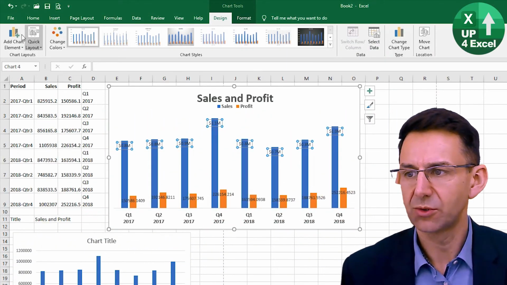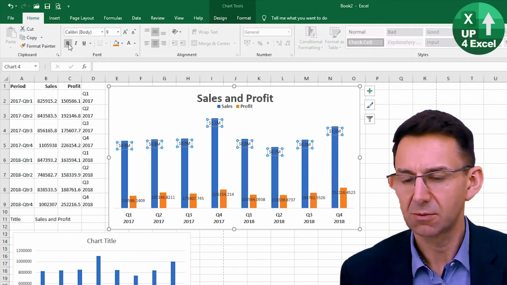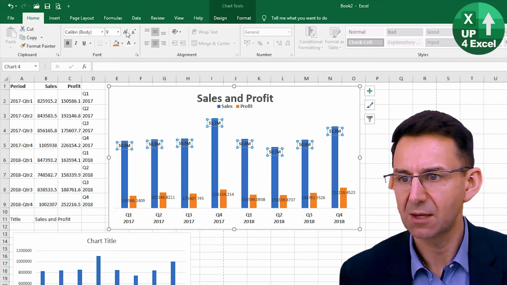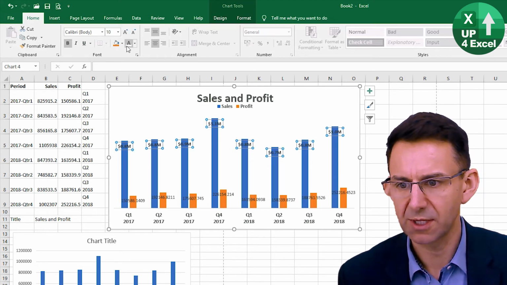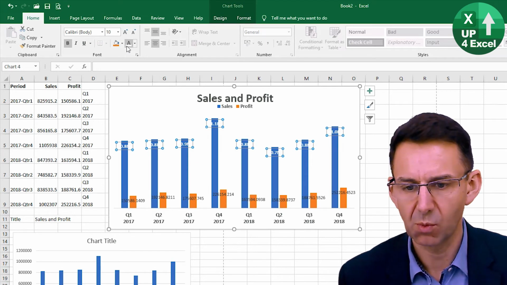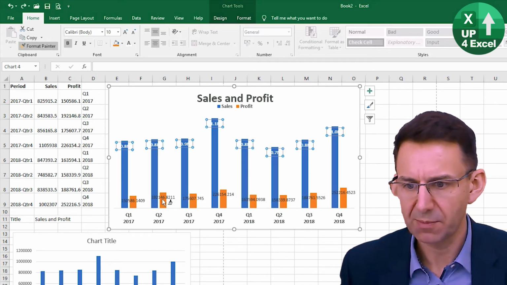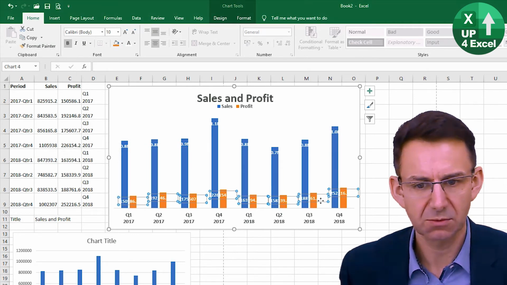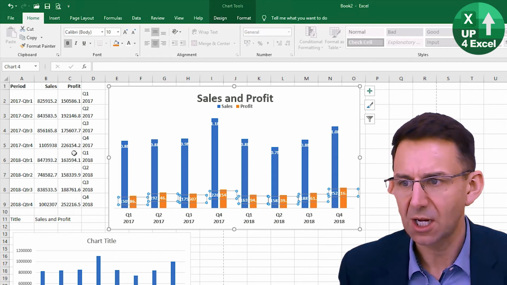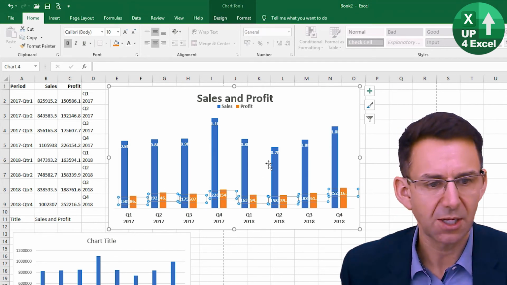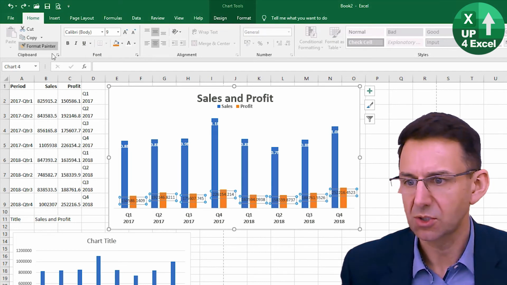But we also want it to be bold. So we can use the main menu for that, maybe up the font size. I think, you know, we'll color it in white, and you'll see in a minute why. Now, out of interest, you would think that you'd be able to do a format paint and just click on there. But for some strange reason, it really doesn't work. I mean, it gets the color, but it doesn't get the number format right. So unfortunately, you've pretty much got to do it manually.